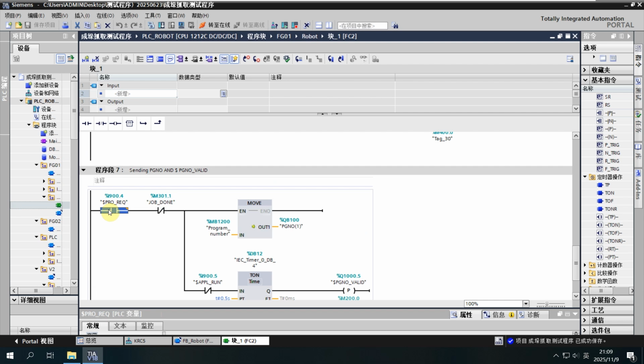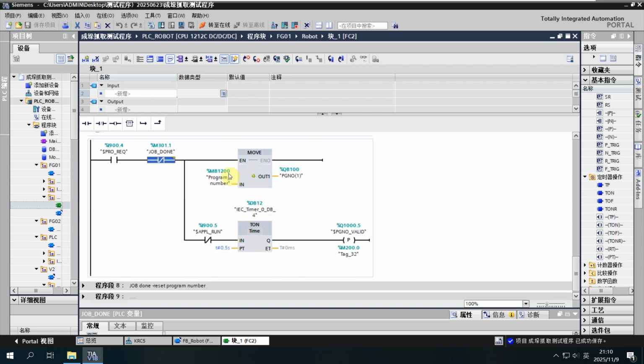So this is the prerequisite. It means robot program request, the robot asks the PLC, I need you to send a subprogram. This is a request from the robot. Then these conditions mean once you finish one job or one subprogram, you send another program, cycling.